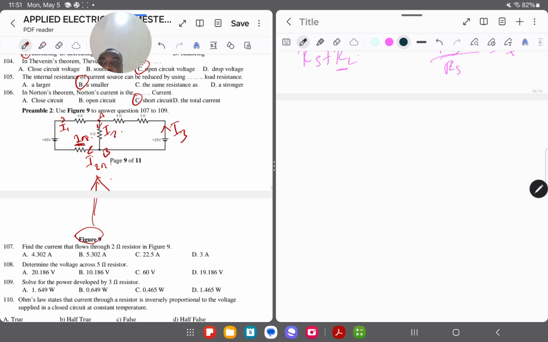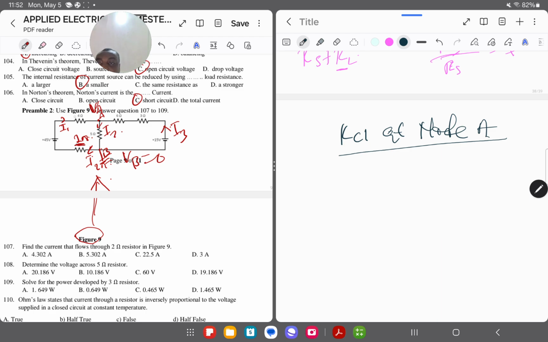Okay, now once we've assigned the current to each branch, I can now apply Kirchhoff's law at node A, and node A is going to be my reference node. Then node B, I'm going to ground node B, so that the potential there becomes 0. Then I have VA at this node. So we are now going to apply Kirchhoff current law at node A.